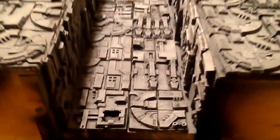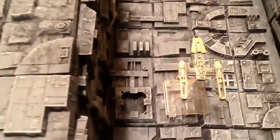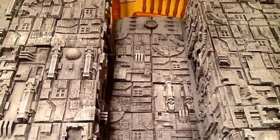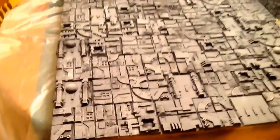I'm going to just pull back so you get a good depth of it. And here we go into the trench. This is just to give you an idea of the spacing there. We can get 3 in there, 3 across, just like the movie. And all the way to make the shot down there. And here's the other side of the Death Star. As you can see. Trying to take it slow here so everybody can get a good look at it. And pan back a bit.